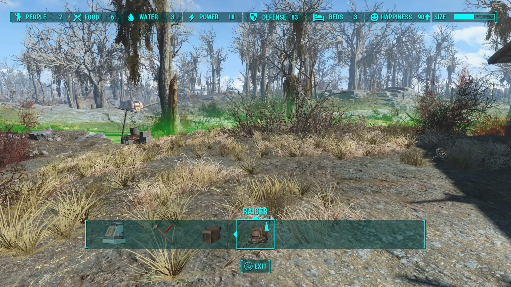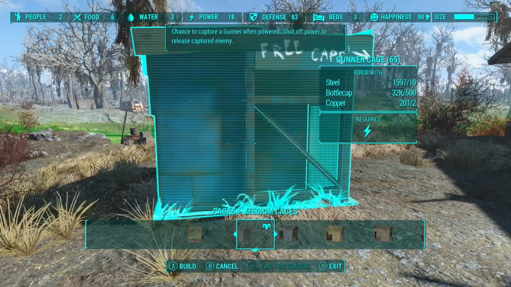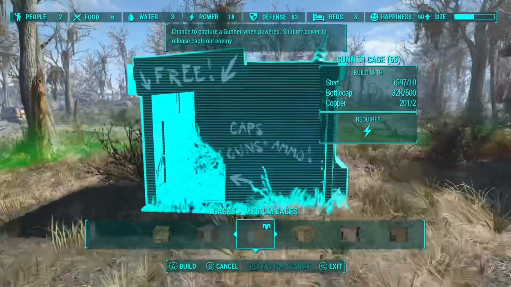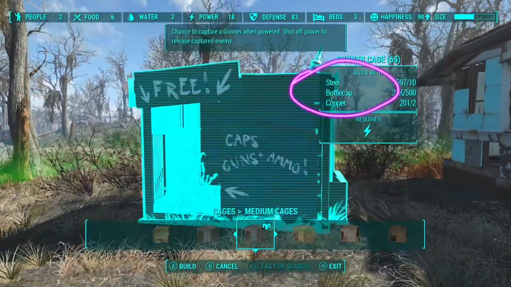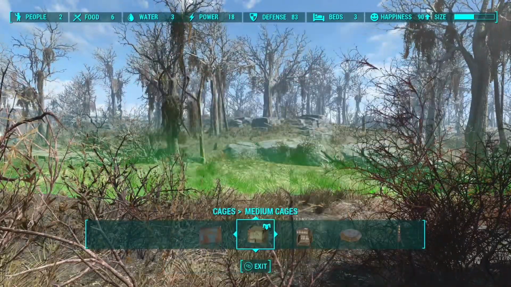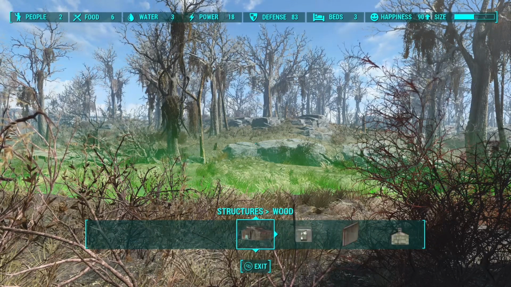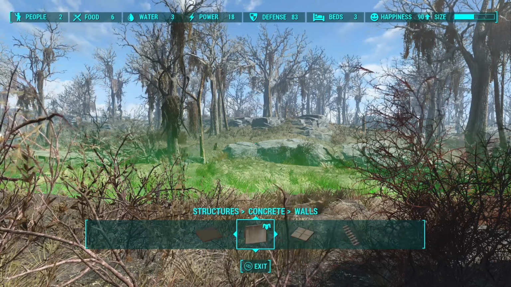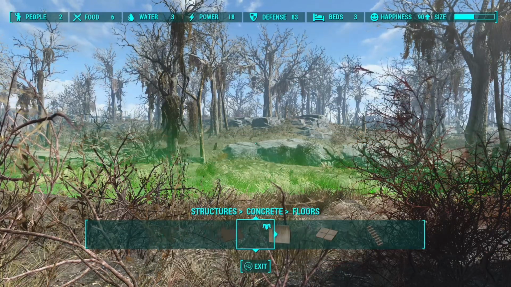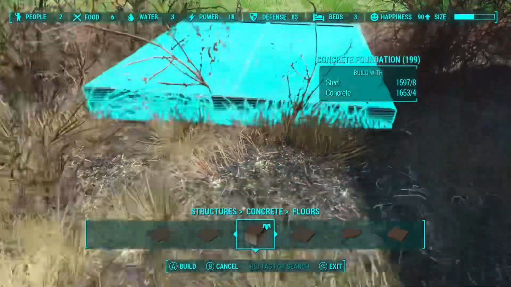Right now I want to start building the base of the cage, and I'll show you right here. If you go into the medium cages, you can find a gunner cage, and you need steel, bottle caps, and some copper to put it together. You can build a raider cage pretty much the same way, except instead of caps, it's replaced with jet. So if you have enough caps and enough jet, you can put the raider cage and the gunner cage in.